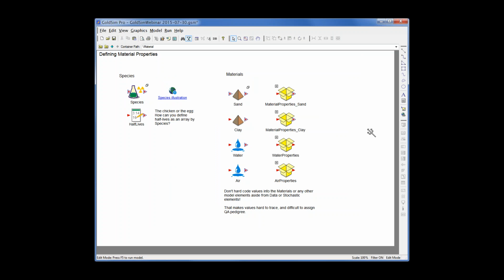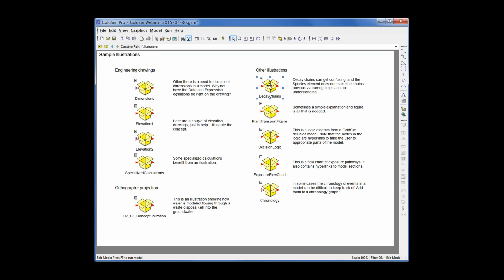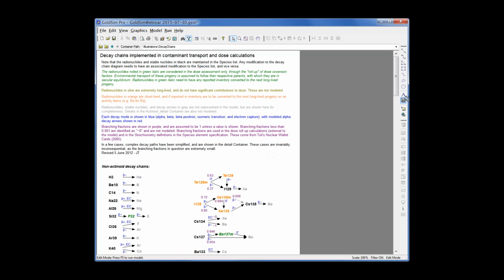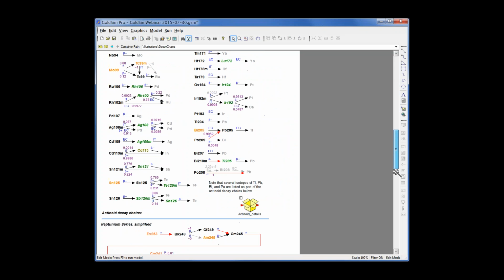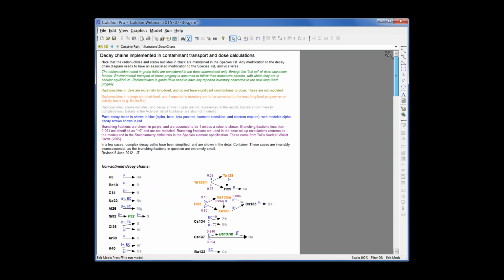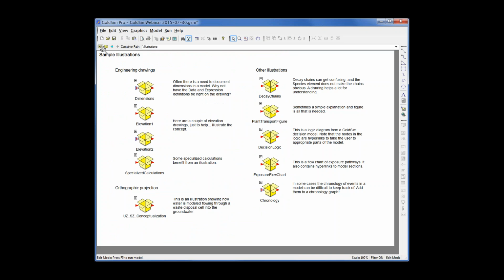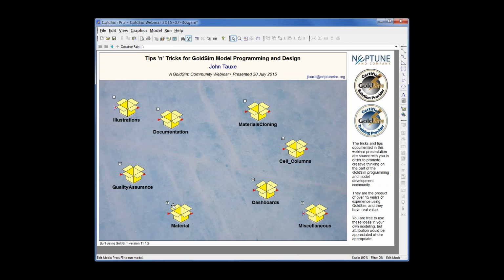Actually, researching all the data is the tedious part. So I'll come back to why that's cloned in a little bit, but you remember, here's the species decay chains illustration. And this has to get QA'd by hand against your list and other stuff. But once it's there, then you can leave a little change note that says that it's taken care of.